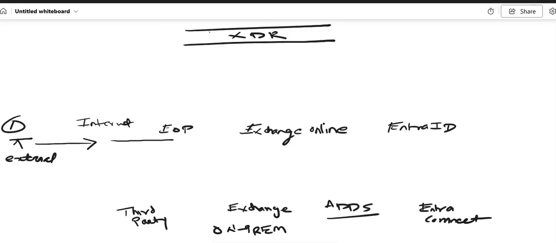And this is the connection, from here to here. This comes under Defender for Office 365, because it carries out the functionalities of anti-phishing, user impersonation, domain impersonation, Safe Links, and Safe Attachments.